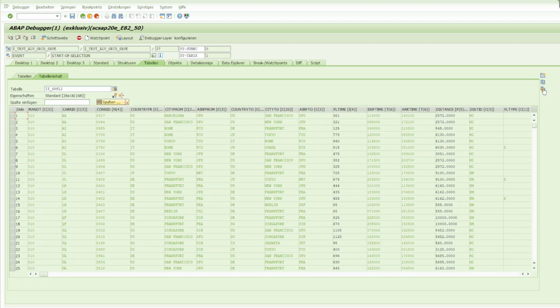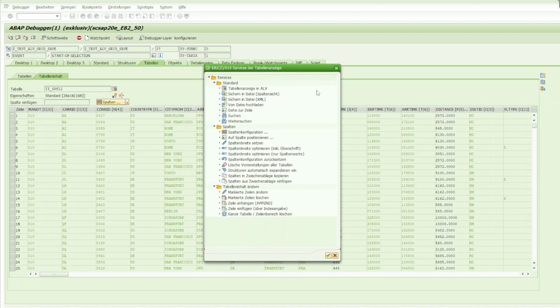You can click on it, and it depends on what rows you have, what your authorizations are in the system. But one thing which I've been using a lot in production already is that you can delete rows. Let's say this one, delete marked rows, here it is in German, but this one here.